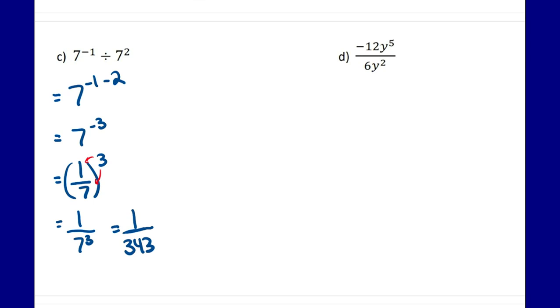D, again, D is one of those examples where we have values and powers. So again, I'm going to go through and highlight. I'm going to highlight my numbers, highlight my powers. It's going to be easier for me to differentiate between the two. And similar to when we multiplied and we focused on just keeping parts the same, I can do the same thing here. I can focus on the parts that are similar. So negative 12 and 6, those are two numbers. I can divide those two. So negative 12 divided by 6 gives me negative 2.